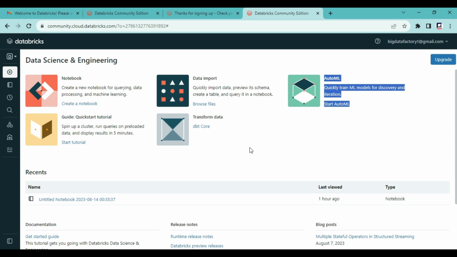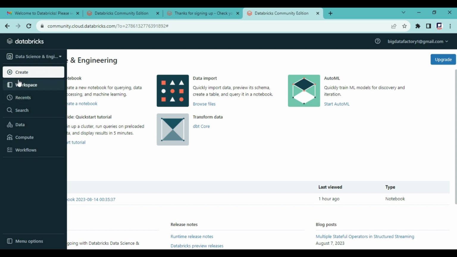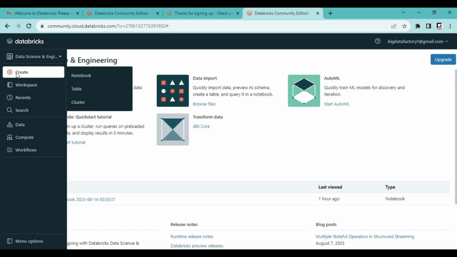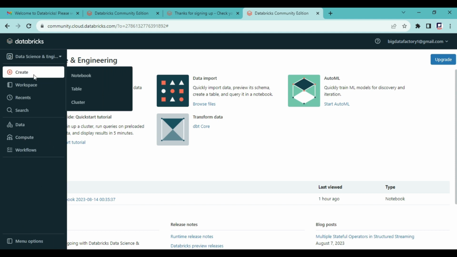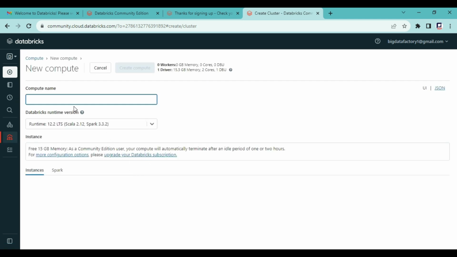We will explore all of these, but just have a look at the create option towards the left hand side. We are able to see three options: create notebook, create a table, or create a cluster. Let me click on the create cluster option.